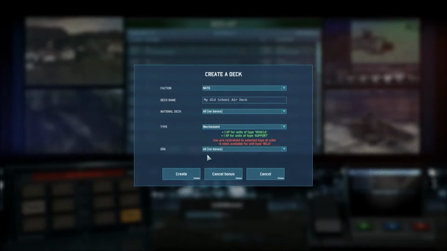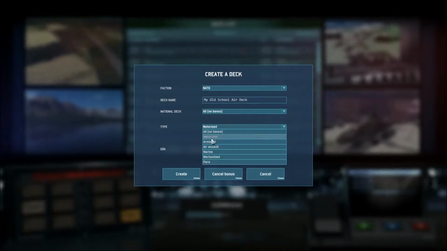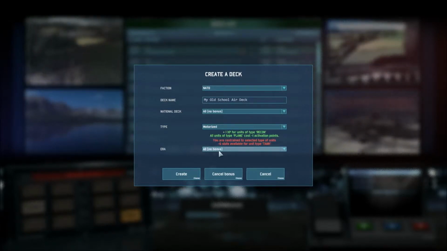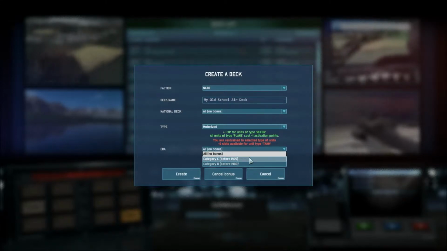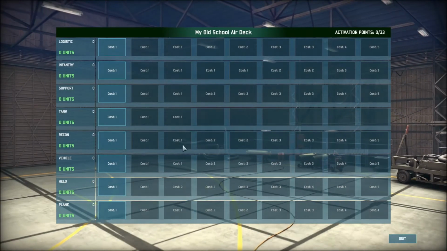No. Is it mechanized? Nope. Para. I'll figure it out eventually. There we go. We want a motorized deck. And for our era, let's do category C, anything before 1975. So let's go ahead and create our deck here.